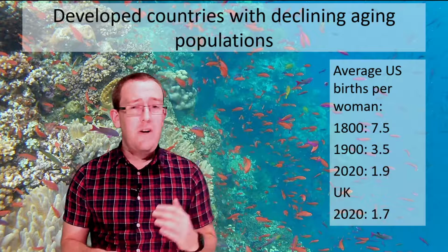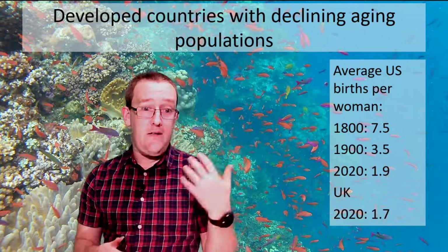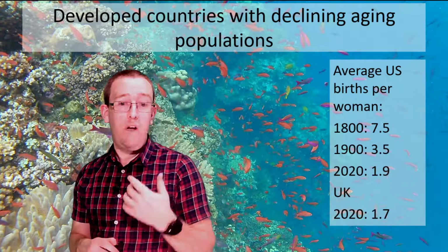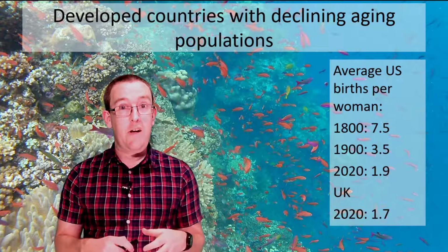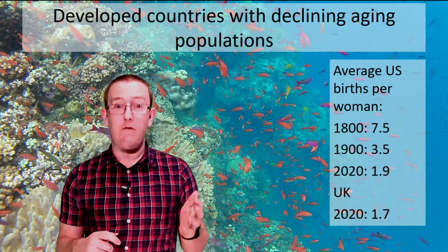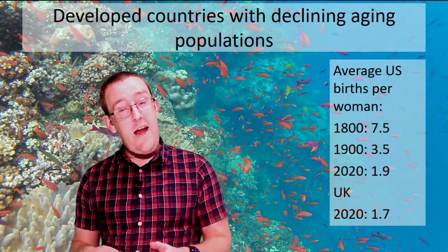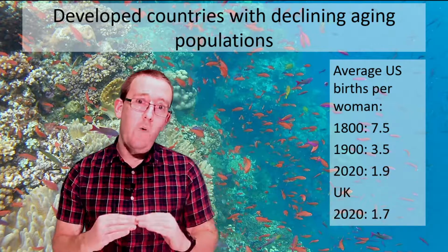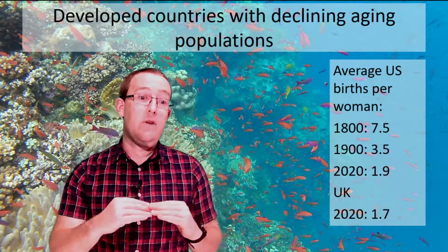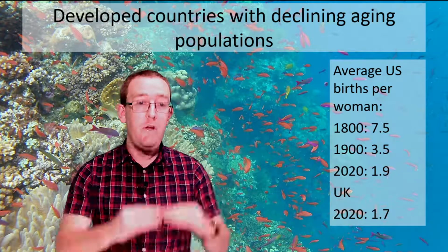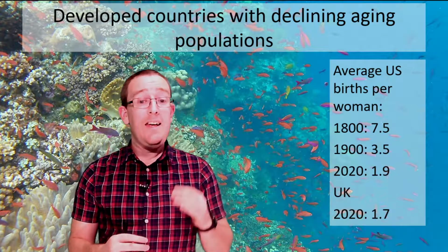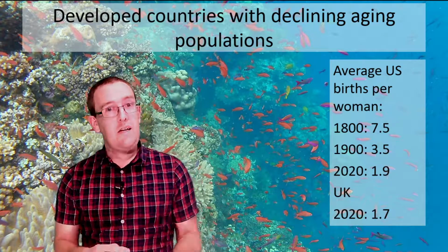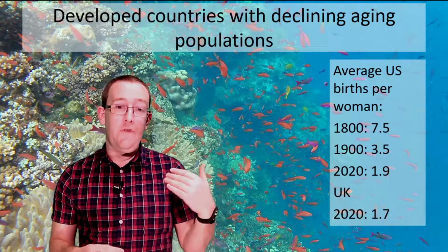That is crazy. And then obviously as the US develops and becomes a more modern country through to 1900, that's dropped to 3.5, but still 3.5, that's a growing population. And if you look now, it's actually at 1.9. So we've got a slightly lower birth rate than replacement, because obviously if you have 2 children, it's replacing the 2 parents.